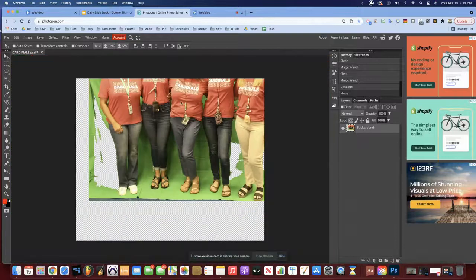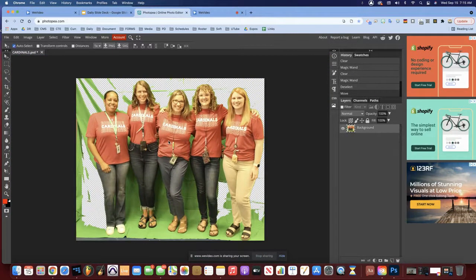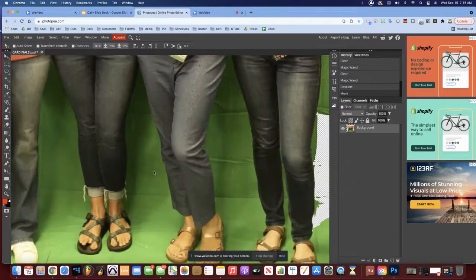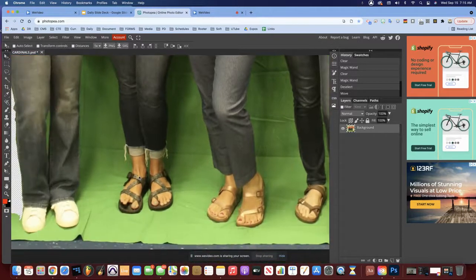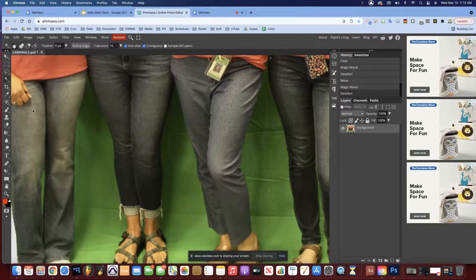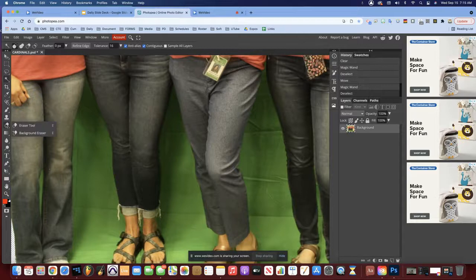let's zoom out. Okay, so let's zoom in. Zoom in a little bit more. Now zooming in is Control plus. And then I'm going to hit the magic wand. Now you see it's got her jeans. So I'm going to hit Control D to deselect. Okay, and to do that, I'm going to use the eraser tool just to manually try to get as much of this out as I can.